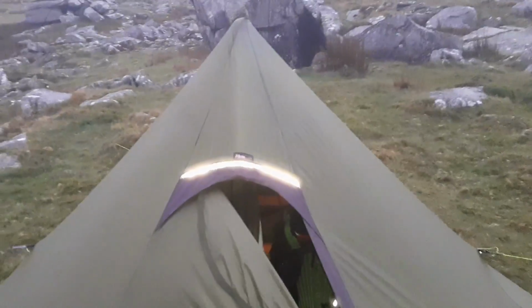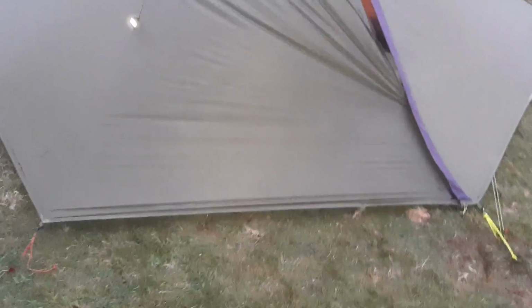But getting your brush in there was a bit of a pain, but I think I've done a good job because it has lashed down for hours. I've been tent bound apart from when I went and got water. So that's a good few hours. But it seems to be doing the job. More than happy. Yeah, more than happy.